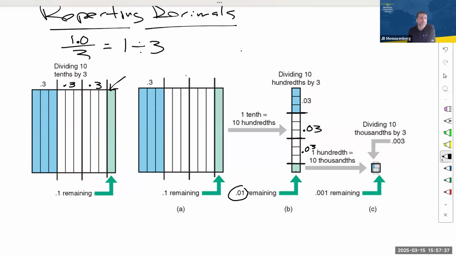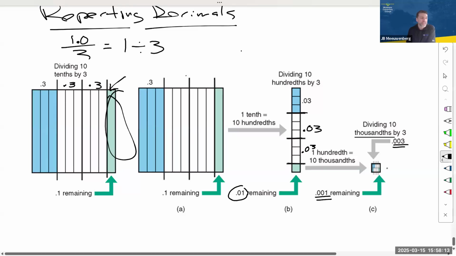Well, now imagine doing that exact same thing again. Taking this little square, putting it here, cutting that up into 10 pieces. Now each of those are representing thousandths. Let's segment them into 3 equal sections, each one of them being 0.003, kind of like here, and then there's going to be 1,000th remaining. This is just going to keep on going, no matter how small we make this extra little section, right? The extra section here was that. Then it was this. Then it's this tiny little piece right there.